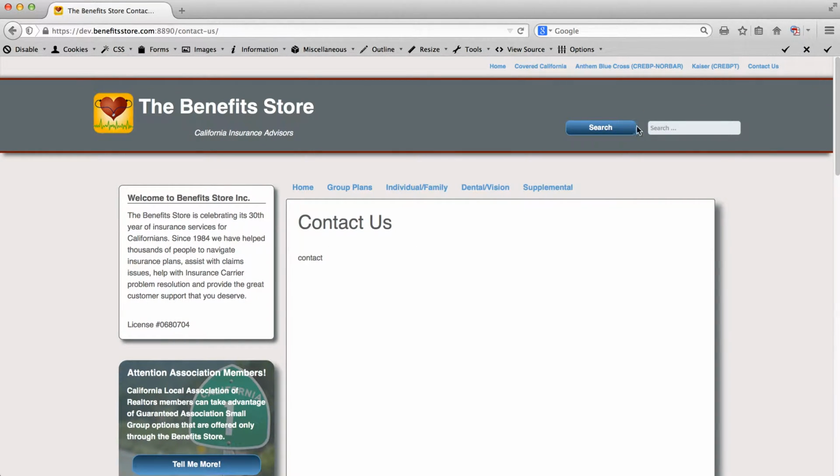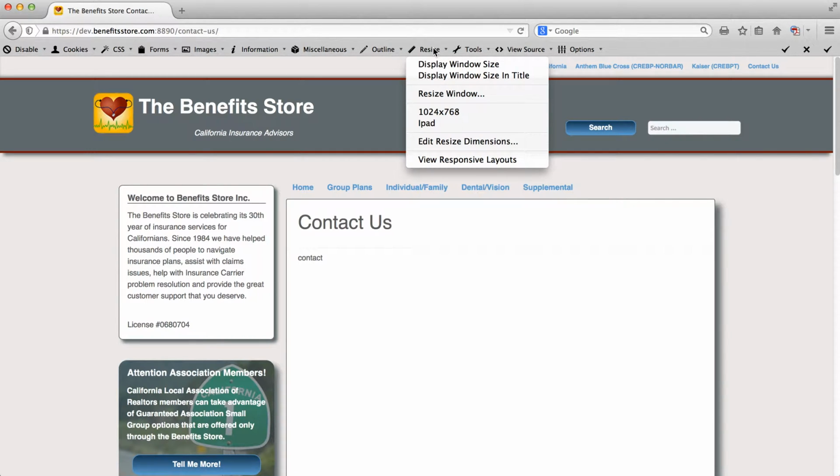I will be working on this search. The search function works fine, but I'm going to work on maybe the display of this and improve the search functionality a little bit once I return from vacation. That's not a top priority because it does function just fine, but I will improve that when I return from vacation. So as far as responsiveness, you can take a look at the different sizes.